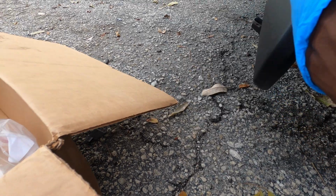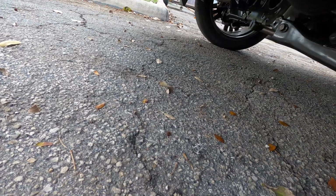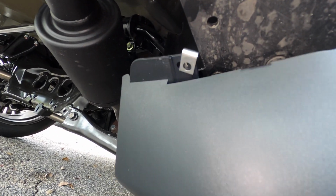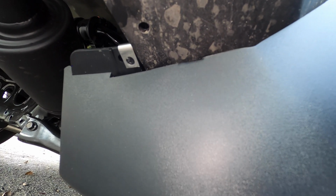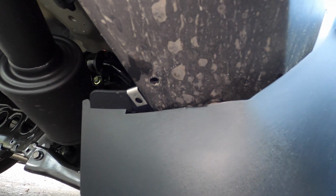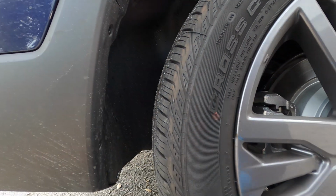When you're installing it, you want to make sure you hook it underneath. So you want to make sure it goes over like this. You see how that looks? Let me show you one more time. Set the clip back right. So you want to hook it over like this, and get back your screws and put them in.